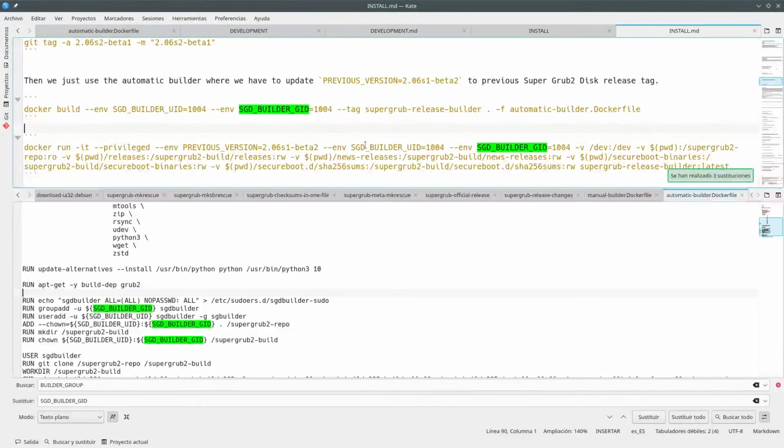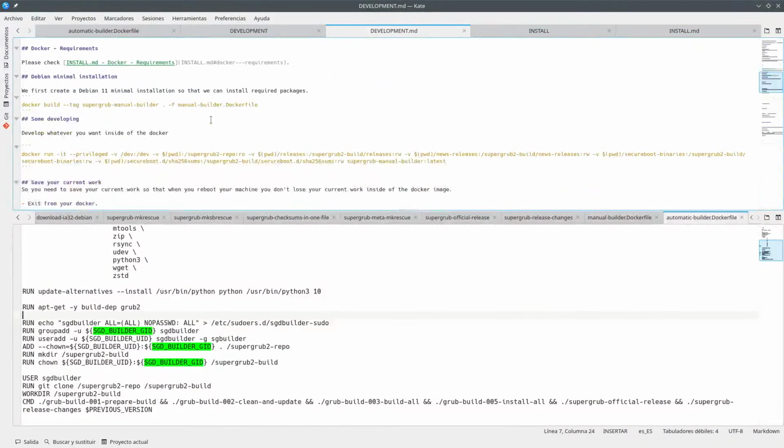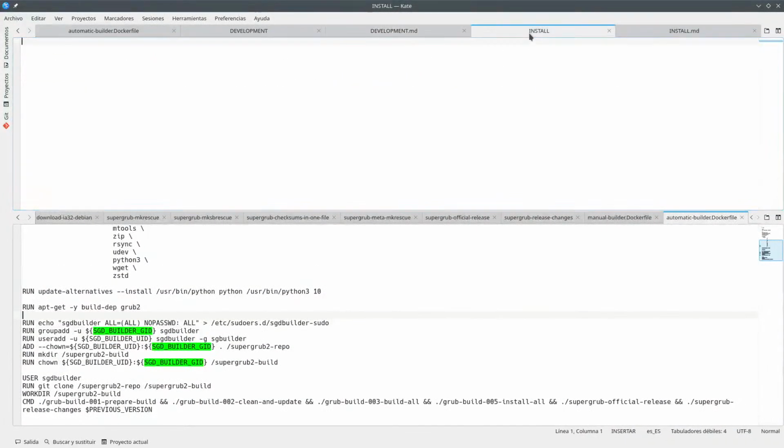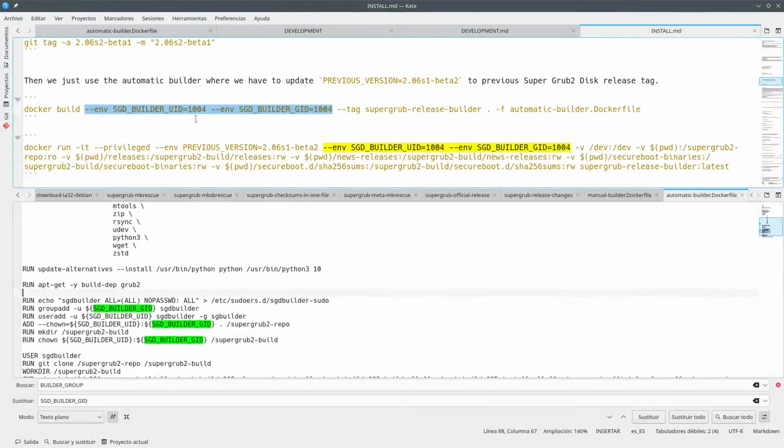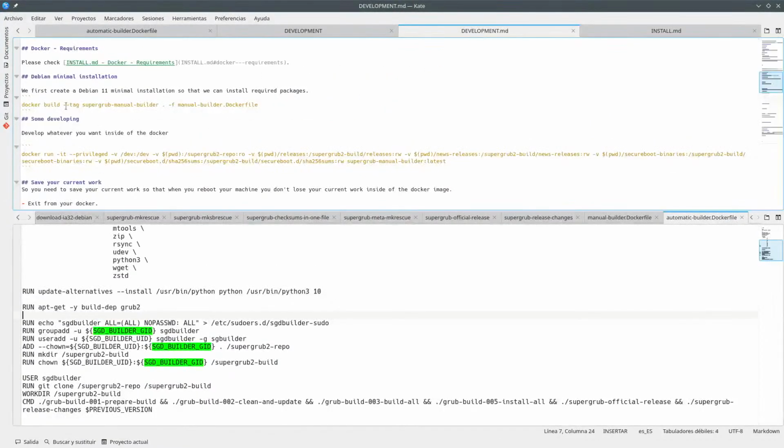Okay, the same thing needs to be done on the development file here. So if this is used after build, we need to do the same thing here.